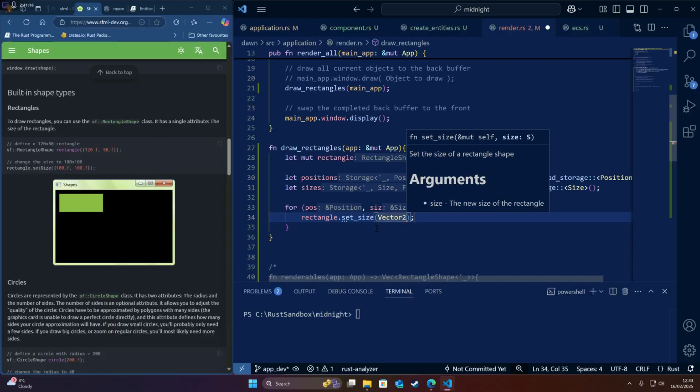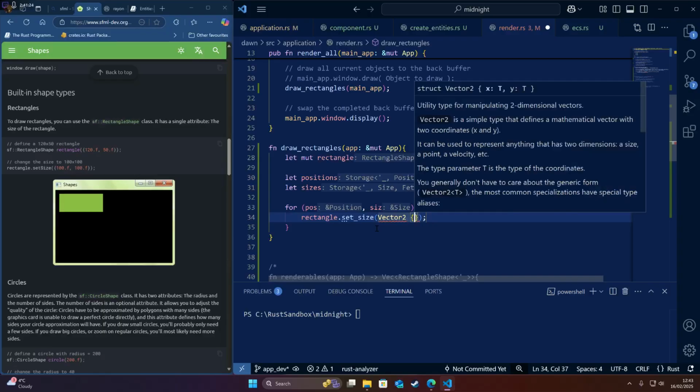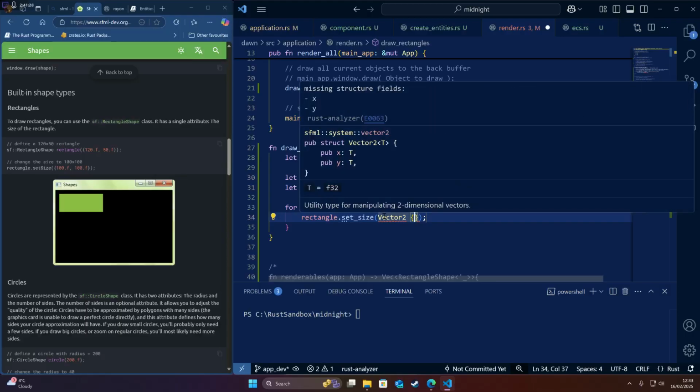So Vector2, type T, yeah. X and Y of T type.